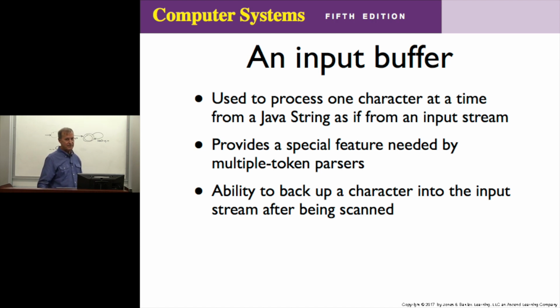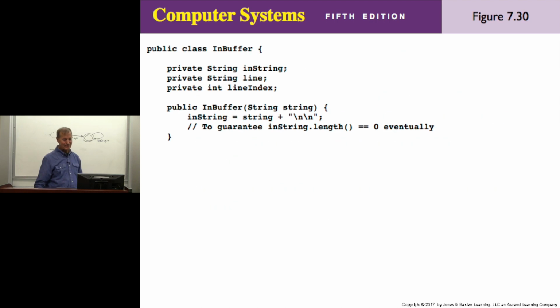Now that we've seen how they work, does everybody see why we need to do it this way? Okay, well, I have to build in this feature. Now this is really slick, you guys. I think you're going to like this code. This is really neat. Watch this. Okay, so it's public class in buffer.